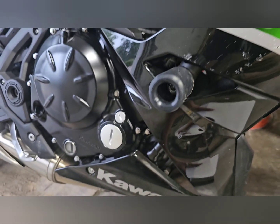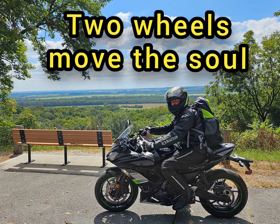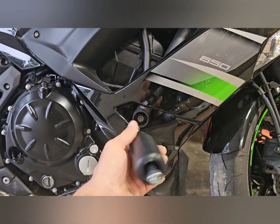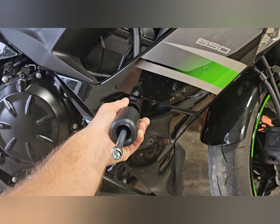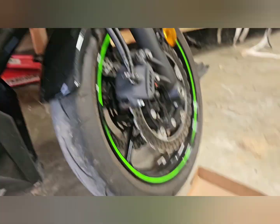This is how you install Shogun frame sliders on your Ninja 650. Guys, this is my video on how to install the Shogun frame sliders on my Ninja 650 2019.